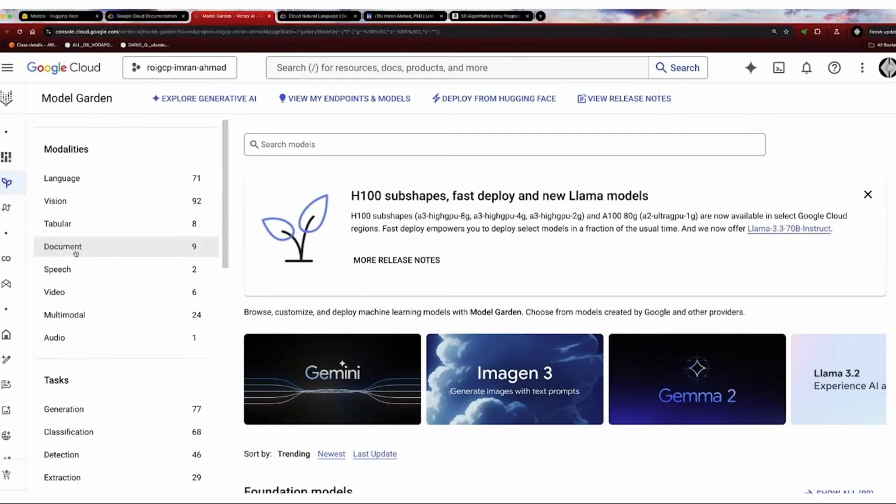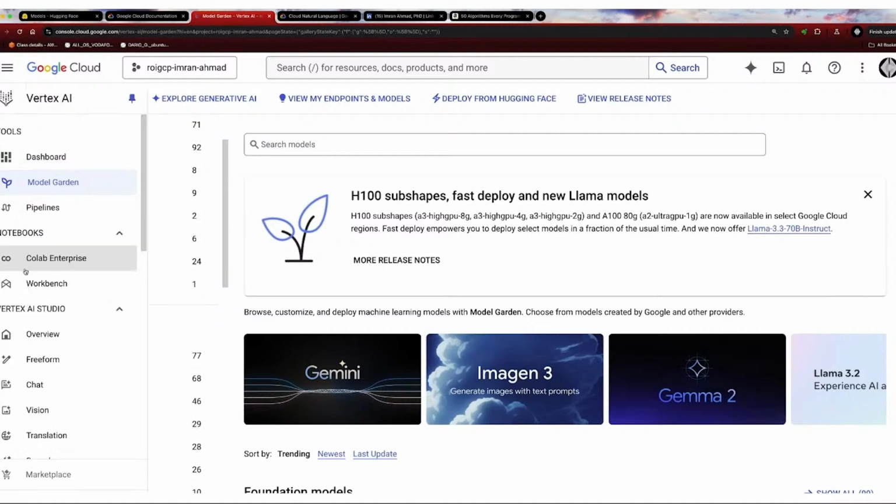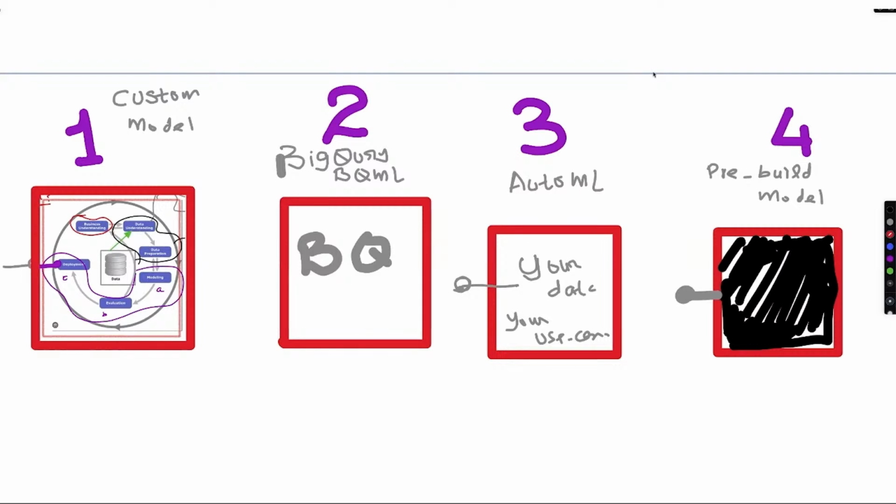On the left hand side, you will see different categories of the models. Now, this is again the pre-built. In the Gen AI world, this Model Garden is the equivalent of number 4, extreme right hand side. These are pre-built solutions. You have no visibility over the training process, how they were trained. Now, what is the dev environment in Gen AI? Model Garden is number 4 on the right hand side. These are the endpoints that you can use, pre-built solutions, or you can download the algorithms. In any case, this is the pre-built large language model, and you have no control over the solution.